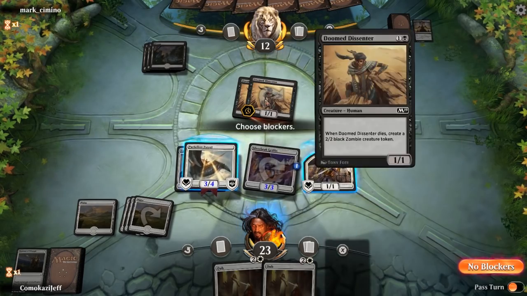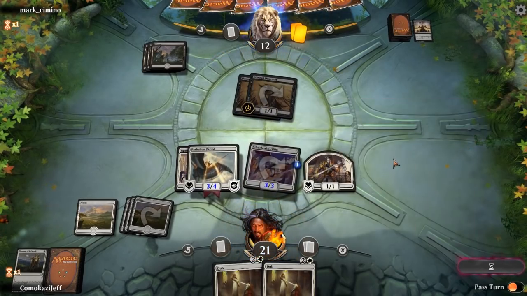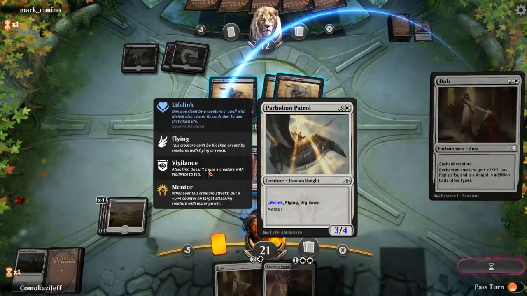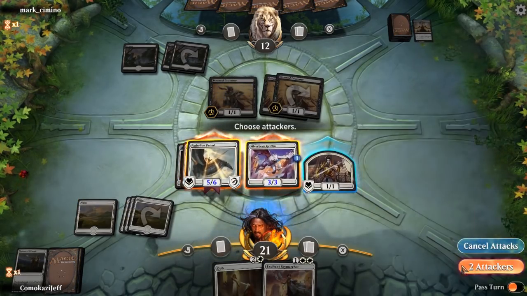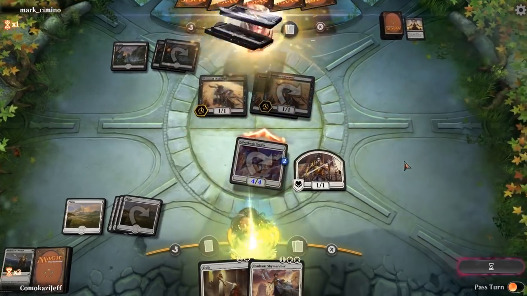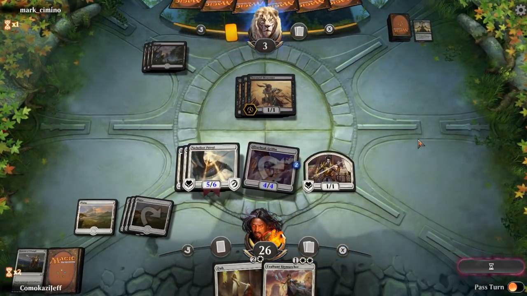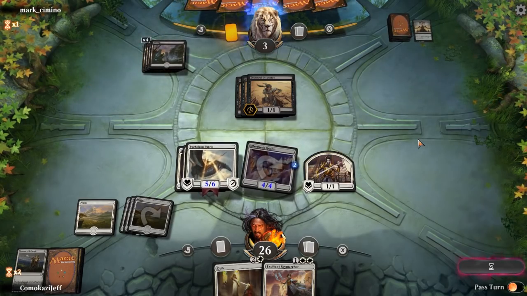No. Well, I guess we can gain life with it. But no blockers. There's really no reason to. Another Doom Dissenter. Oh, man. Oh, this is great. Alright, so dub. Yep. We'll hold back the vampire. Yep, swinging in for bunches. 9. Down to 3. Pass the turn. Getting so much life. Yep.